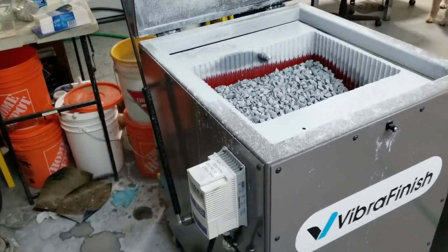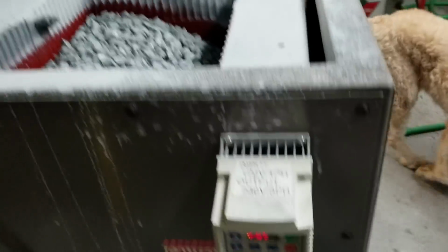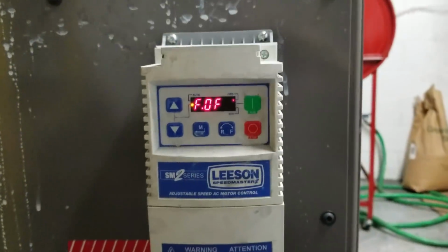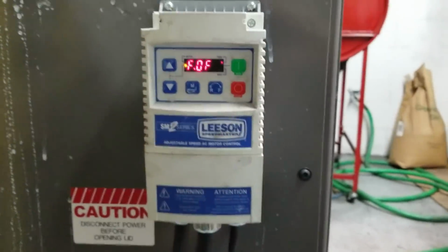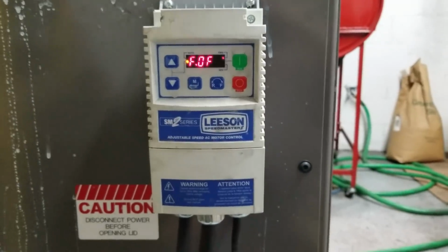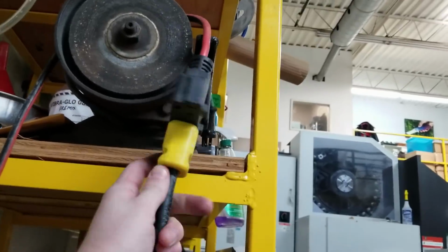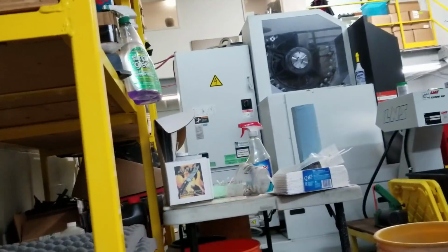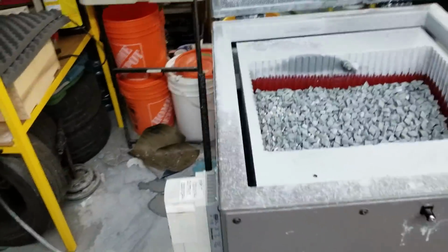All right, Erik here. Tumbler stopped working. I came down to find it had an error here, F0OF, and sometimes it says a 1 there too. Looks like that means there's like a ground fault, some sort of short or something. And like the cable looks fine and not compromised or anything, but there might be an issue with the fact that we're using an extension cord from all the way on the other side of this rack here. Although it's been running fine for a couple months already.